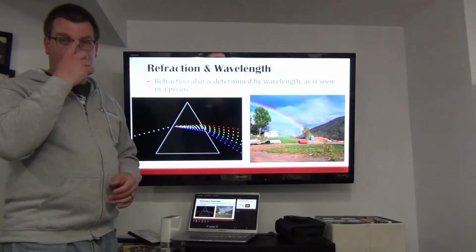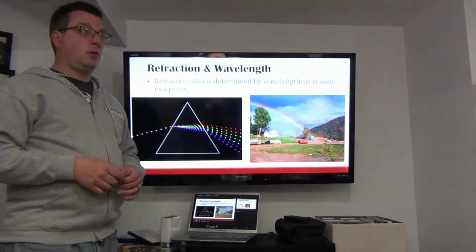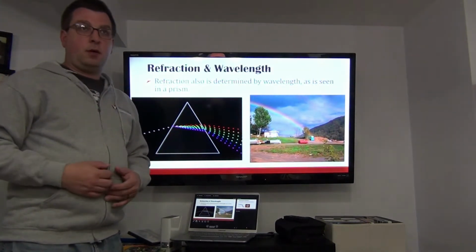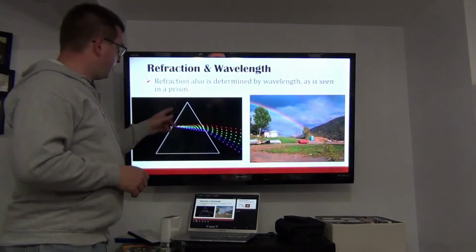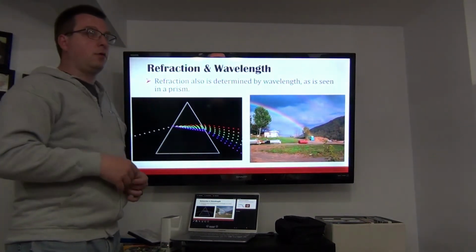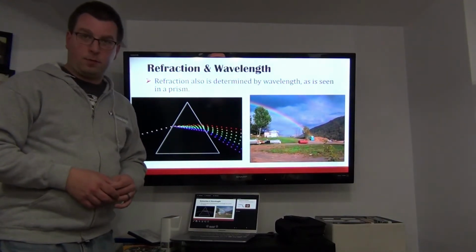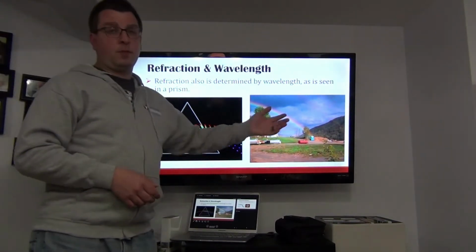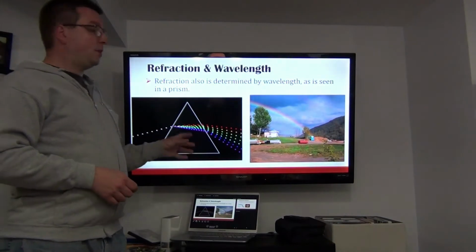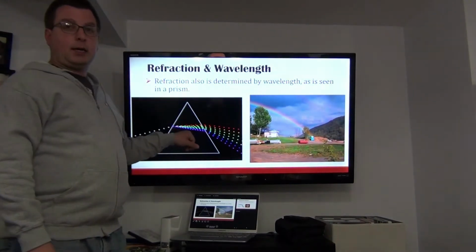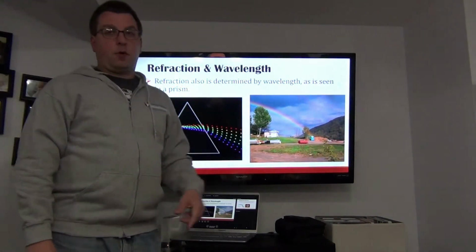Why? Because, well, he needed something to do. So he took his science lab, closed all the curtains, carved a piece of glass to make it a triangle, put it there, and was like, oh look, rainbow. And this is how rainbows appear. Because what happens is the water droplets act like little prisms, and you get the rainbow effect.